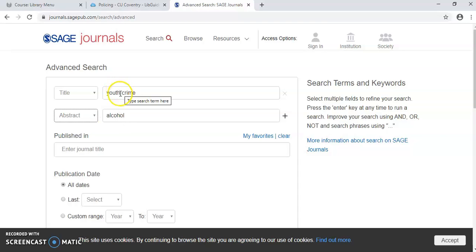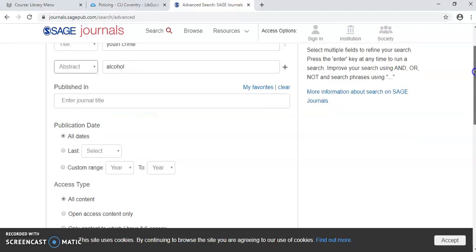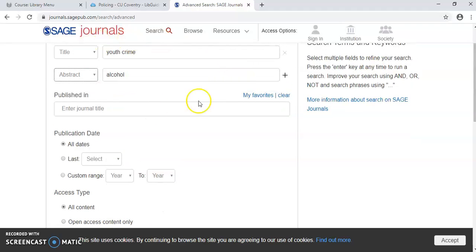So instead of youth crime, I might search for adolescent crime, and instead of alcohol, I might search for drinking. So I'll still get useful, relevant results using different keywords and terms. And that's one of the strategies you can use to make sure that you search comprehensively and essentially find what you need to find.